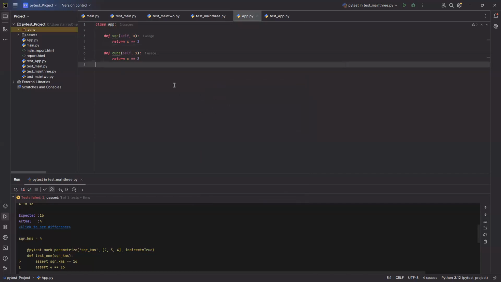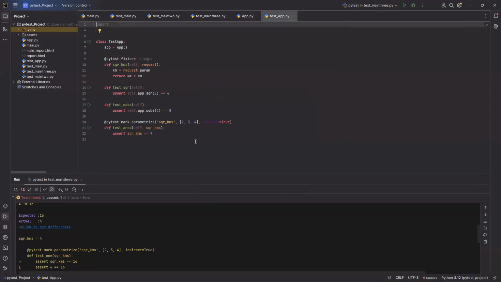Yeah. So now go to the code editor, the last tab, test underscore app. So this is all done, it has this fixture and all that. You can see test underscore square, test underscore cube, just an example like that. Nothing more. And the PyTest fixture is already in here in the class. So when you write the test class, here is class TestApp. I import, click on the import on line 1. I import this app.